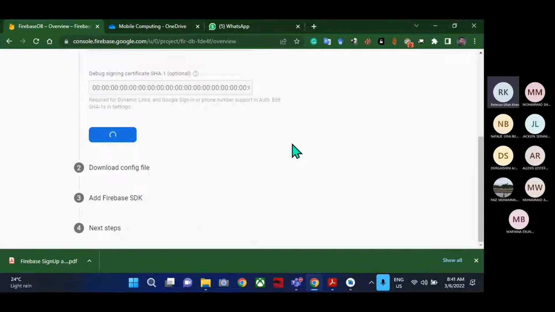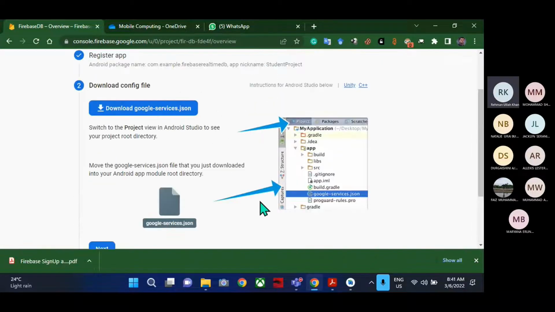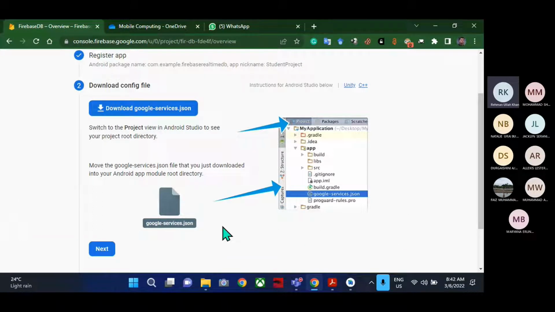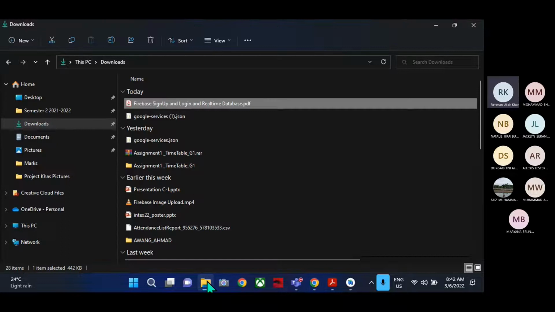Okay, then click register app. Once you click that, the app is already registered, but here we get one file. We need to download this file from here. This is a JSON file, and it has all the configuration details. So let's copy that file.